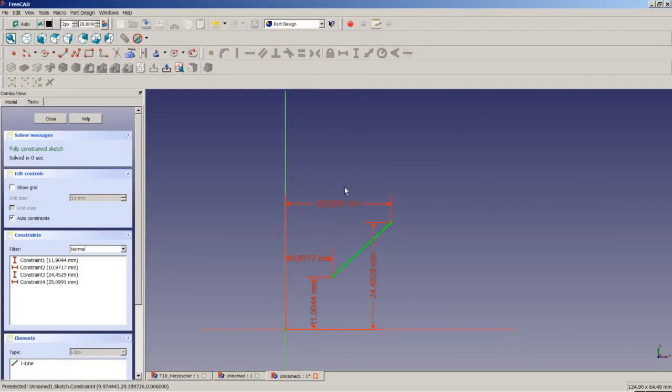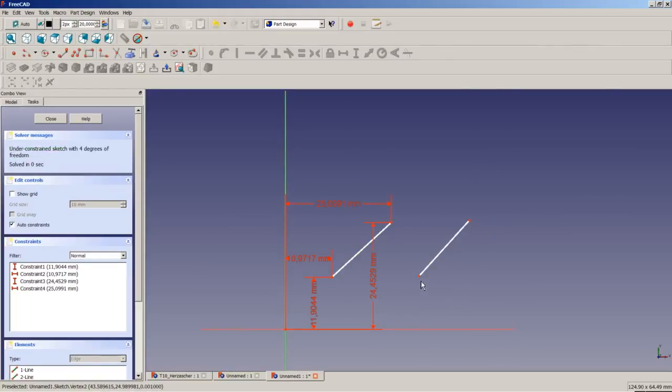This is called absolute dimensioning. Absolute meaning in regard to the origin. So now we have a fully constrained sketch. We gave an x and a y coordinate to the start point and the end point of the line.